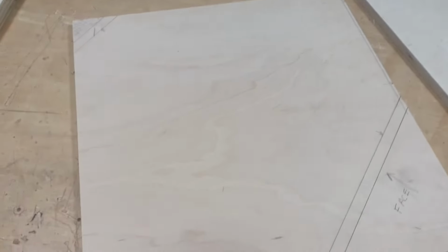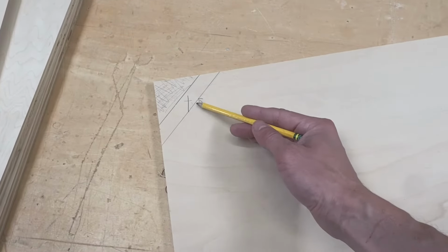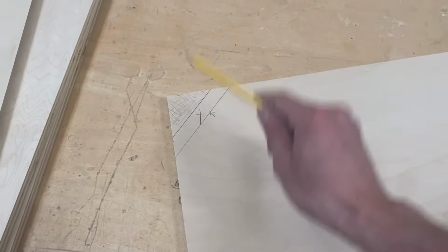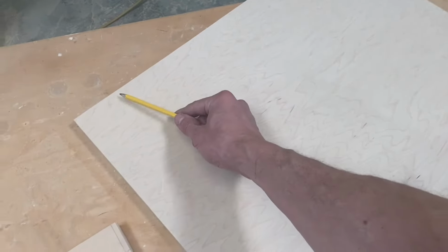Pieces we will need. Now that I have the pieces cut, I can now take my track saw and cut along here. And then, like I said, on the bottom, I'm leaving this so it runs to the wall. But the top platform, this wall is going to come up and this will butt into that, which will be this one here. So that one I will clip the back.